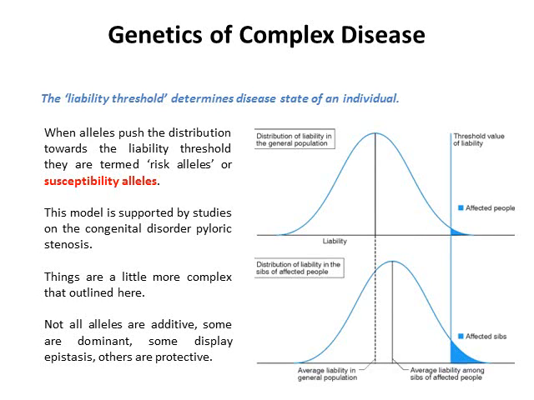Now it's a little bit more complex than I've outlined here. Not all alleles just work in a simple additive manner. Some alleles are dominant over other alleles. Some alleles display epistasis. In other words, the presence of one allele can affect how other alleles may operate in the system. Some are protective. So you've got a very complex network of interactions going on between lots of different points within the genome, all of which contribute towards either pushing a phenotype, a trait, towards a disease state, or protecting an individual from that threshold point and the subsequent disease that's associated with going past it.